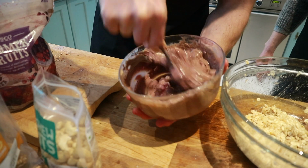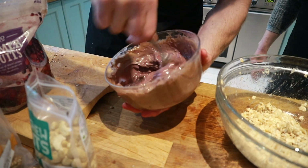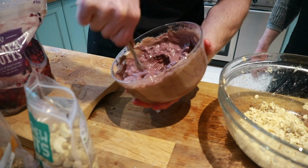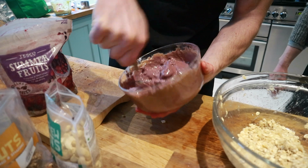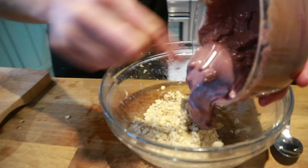As you're mixing up all the juices and berries all mixed together, it gives it a really strong sweet flavor. To give you a sweet tooth, it's really good. Just buckets of protein in there. And what we do is we mix it all together, it's nice and smooth. I'm just gonna add it in to our mix here. It's a banana and oat mix.